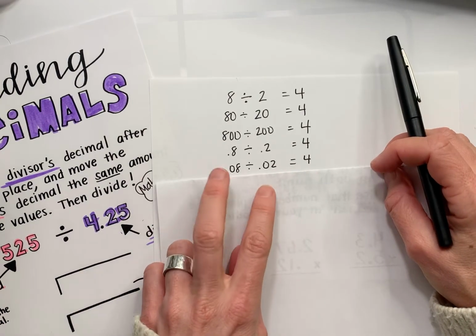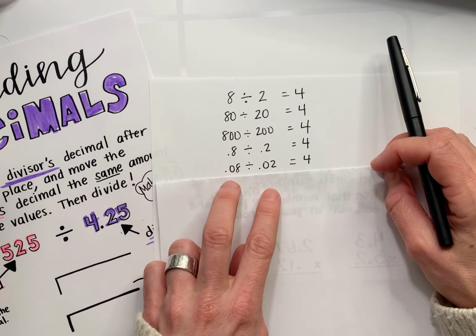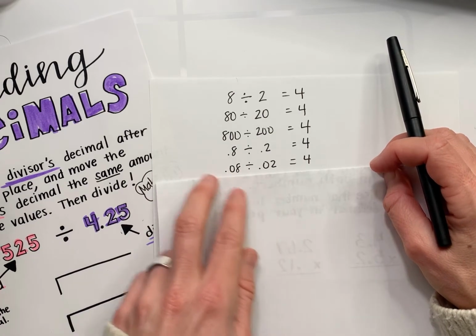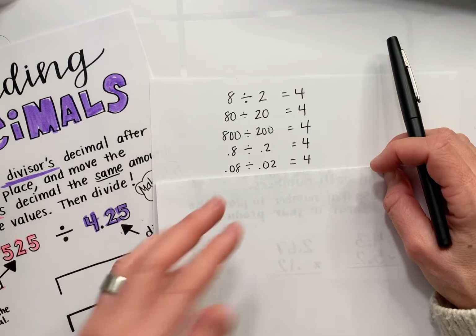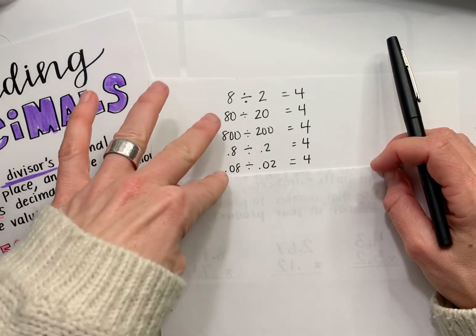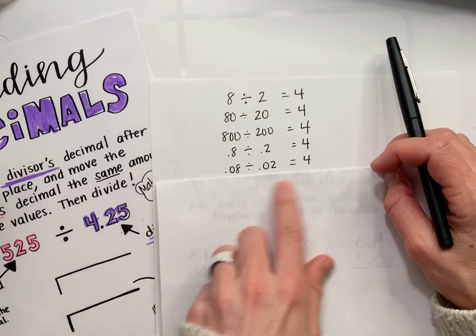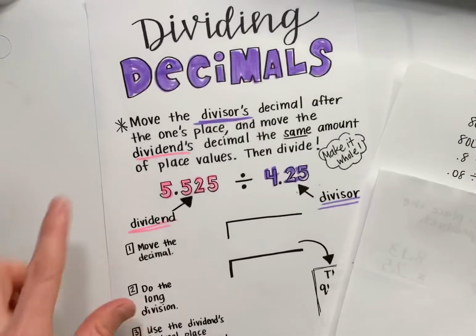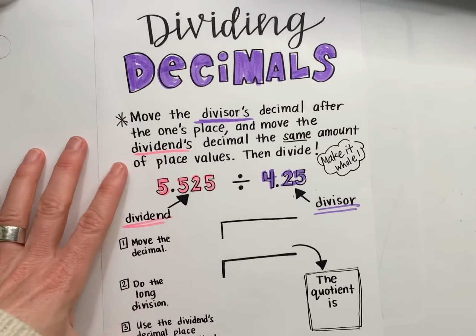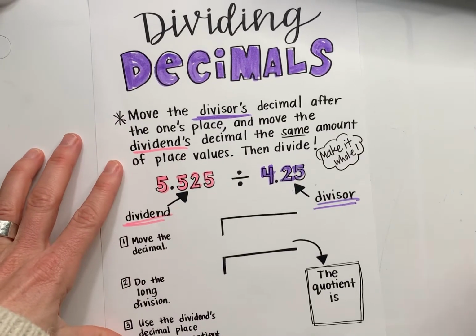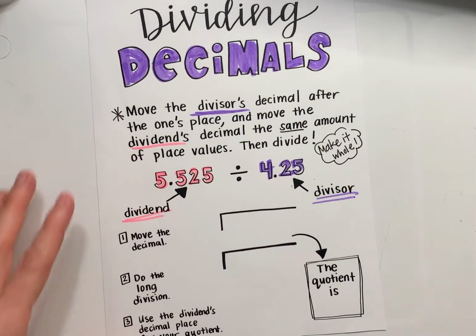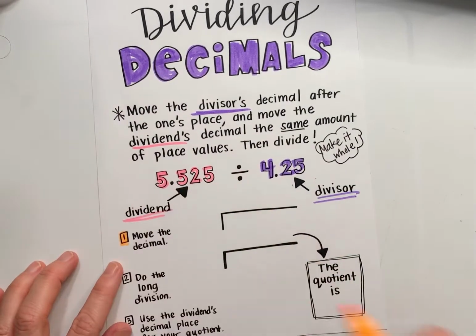So when you are increasing or decreasing your divisor and your dividend by scale factors of 10 or 100 or whatever, and you do the same thing to the other one, you're going to get the same answer, which is why and how this algorithm works. Okay, so let's go ahead and set it up using our long division methods. So the first thing I'm going to do is move that decimal.